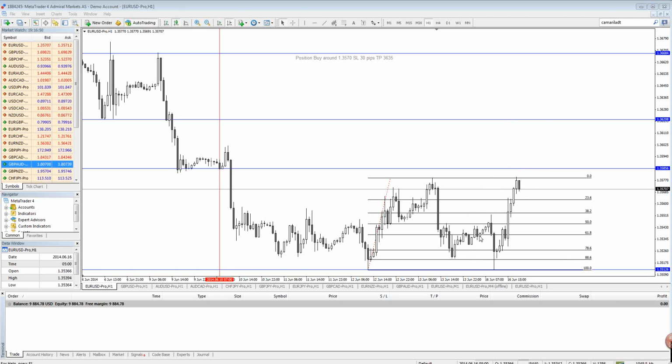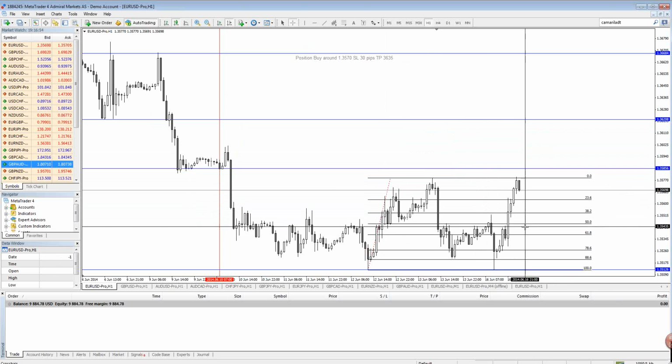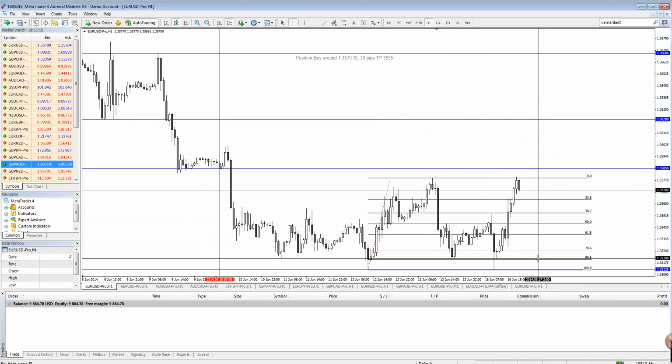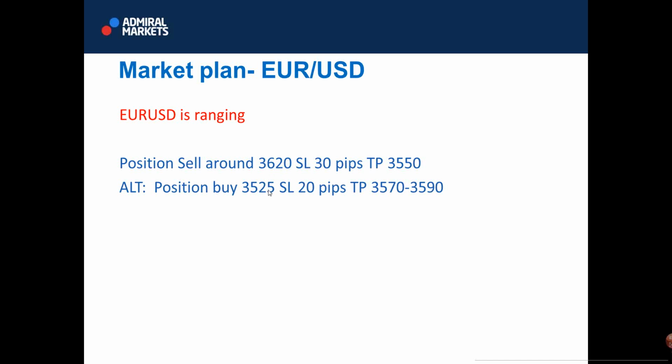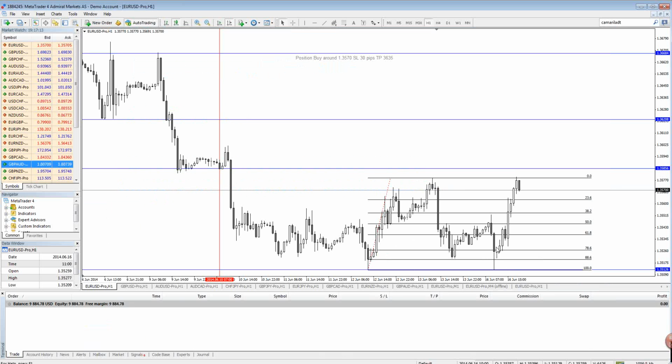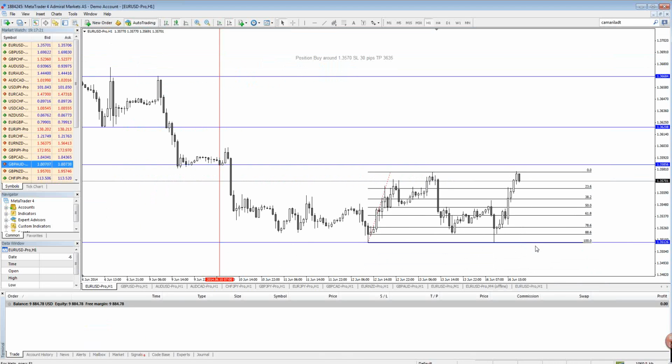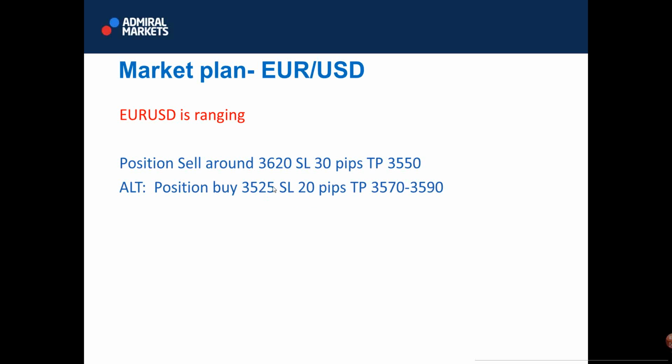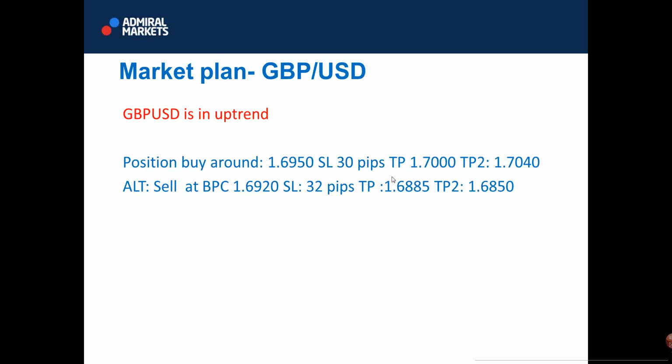Why did I pick 35.20? This region, guys, is 88.6 and 78.6. So 35.25, 35.20 or 25 is a good level to go long, at least for a scalp trade, because you see a double bottom, and now if the price makes it here again, there is a possibility to break through this region, but there is also a possibility to make a triple bottom. So for that kind of trade, I would count that as a scalp trade, so 15 pips should be okay. But I would preferably like to see it here. So that is for euro dollar.